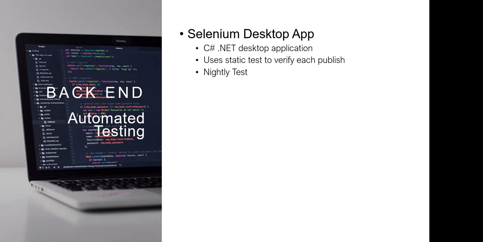A little bit about the automated testing desktop application. It's a Selenium app. It runs every day. It uses static tests to verify each publish. In a perfect world, it runs every night and reports the testing results to us every single day, and for the most part, it achieves that goal. There are times that the tests need to be restarted or rerun, but this is one of the methods we use to automatically test the app anytime we make any change, to make sure everything's working correctly. That's always being expanded and worked on to incorporate new tests and new verifications as needed.